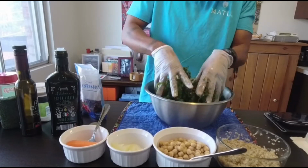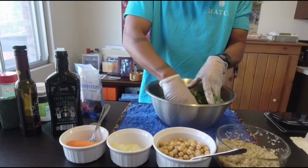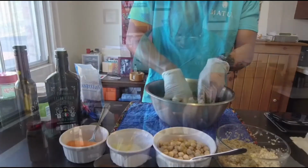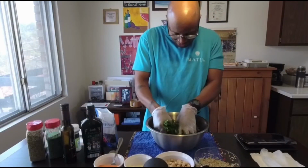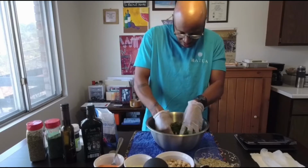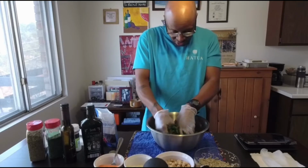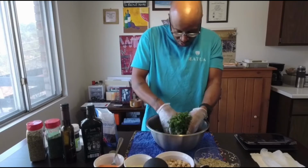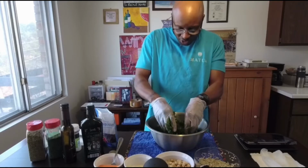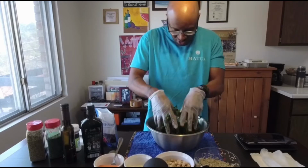All right. So we get that massage down really good. Don't be afraid. You're not really bruising the greens. You're pretty much just massaging it in. All right. Yeah, we get that going through. So depending on how many greens you have, it may take anywhere from a couple of minutes to like 5 minutes. It depends on how large your greens are. But again, just squeeze and rub that through. So it may not look like it, but inside my hands, in each hand, I'm rubbing the greens through. All right, that's the massage. Rub the greens through. And you can see it again. Take a look at it.